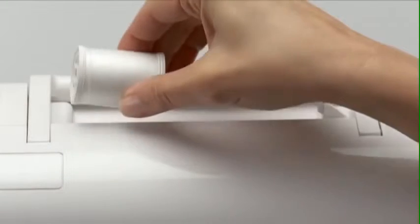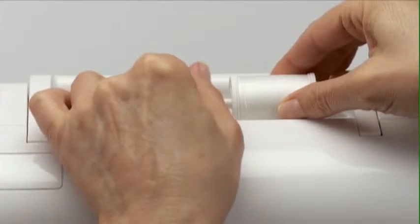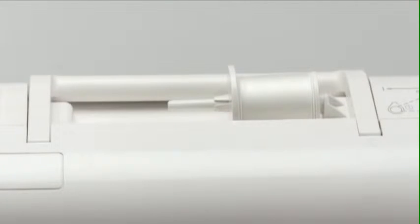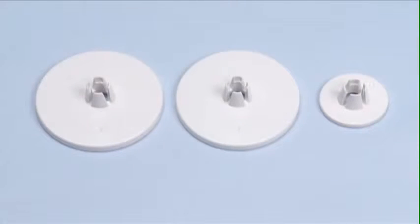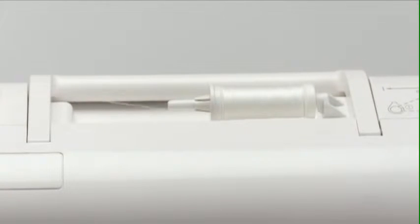To wind the bobbin, place a spool of bobbin thread onto the spool pin. Attach the spool holder to secure the thread spool firmly in place. Pull the thread so it is coming off the spool like this. 3 spool holders are included as standard accessories. The large spool holders are used with basic thread spool sizes, and the small spool holder for smaller thread spools.